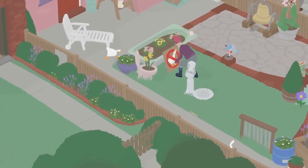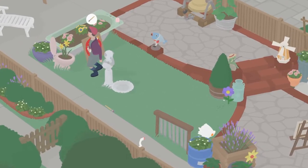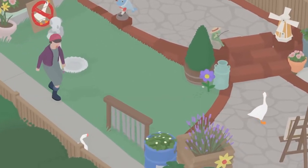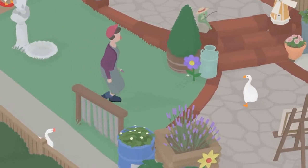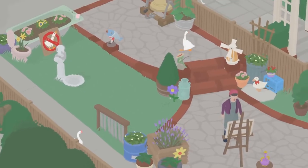You'll need to grab a pair of glasses from the high street, whether it's from the shop or the boy, a hat from either the groundskeeper in the garden or the old man in the pub, and the toothbrush from the trash can in high street. Put them in the bowl in front of the woman's bust and she'll dress it up. Oh, yeah, we wouldn't have figured that shit out.